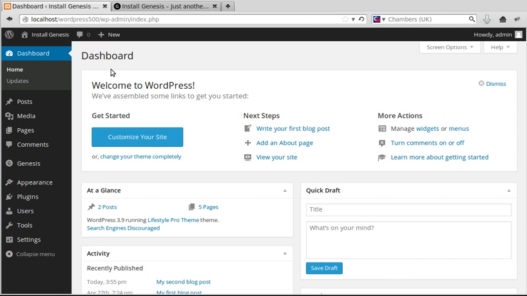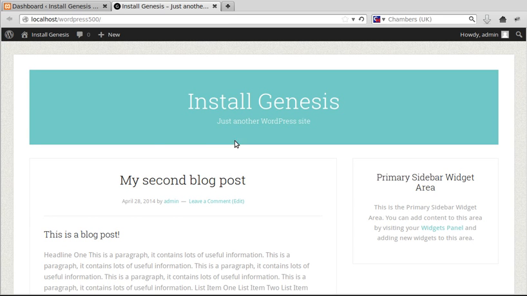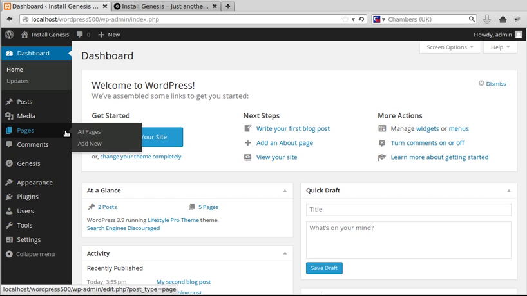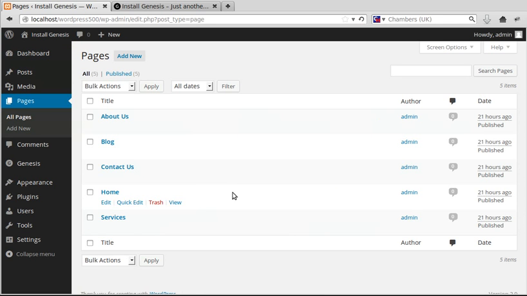So, at the moment, we don't have a nav bar either above or below the header here. And that's what we want to do. We want a nav bar, and we need some pages to list in the nav bar. Now, I've made five pages. I've already been through the basic process of making pages. So I've got up pages, we're going to view all pages this time, and there's four pages and a special blog page. I'm going to show you why that is special.